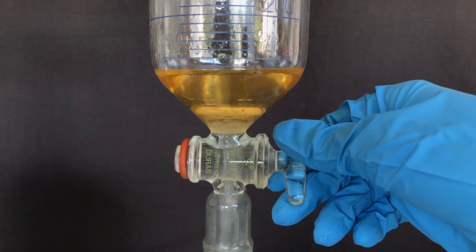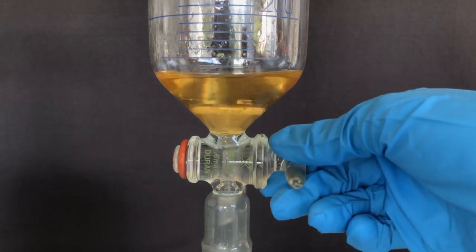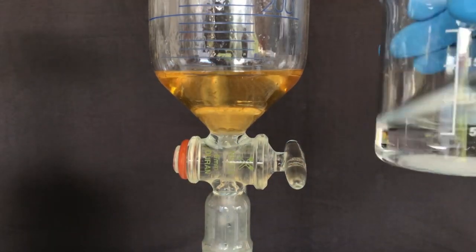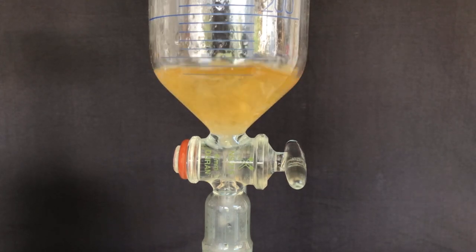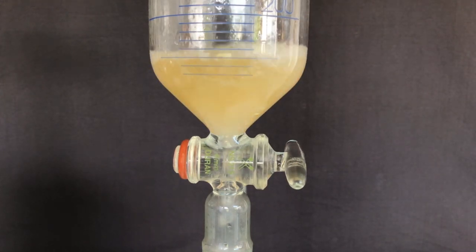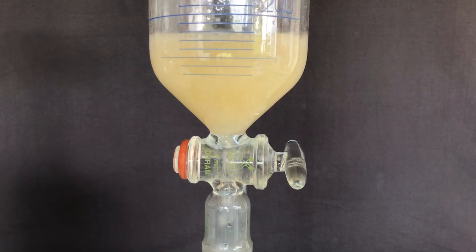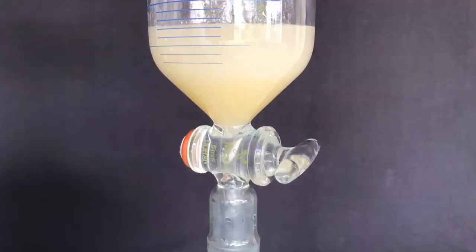There remains still the hydrochloric acid dissolved into the benzyl chloride, so we added a dilute solution of sodium carbonate to get rid of it. The funnel was capped and shaken, but I didn't film the shaking process. The layers were afterwards allowed to separate again.